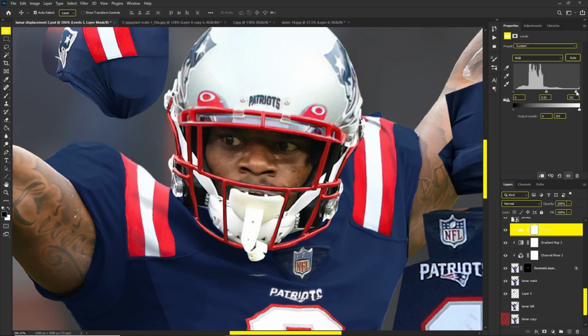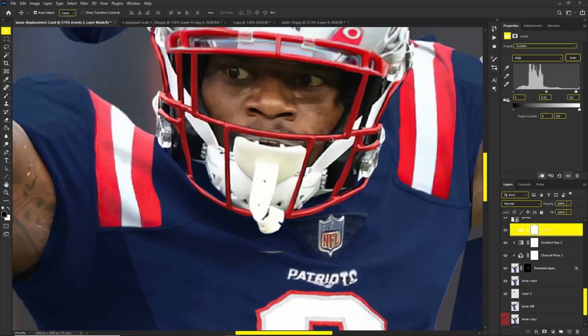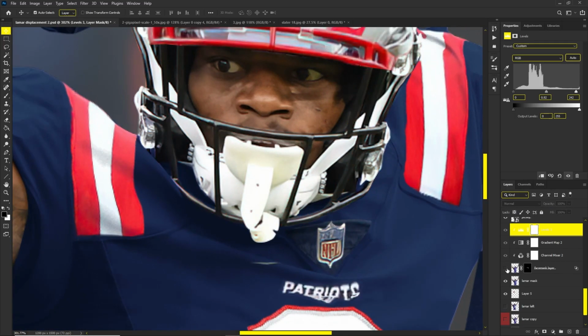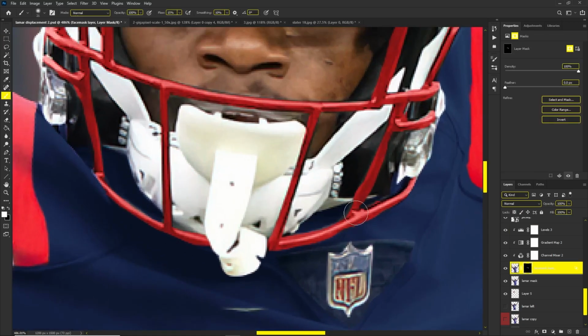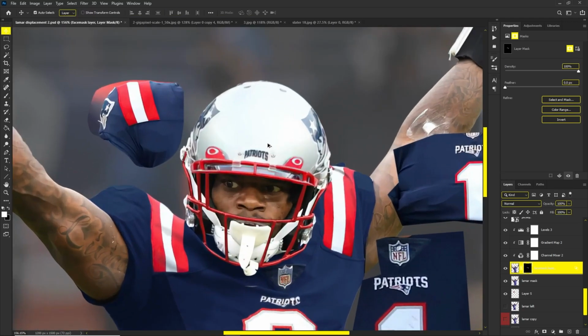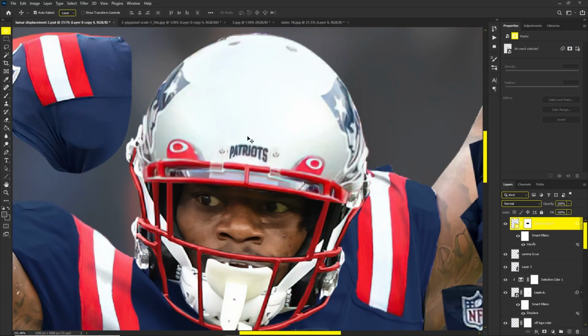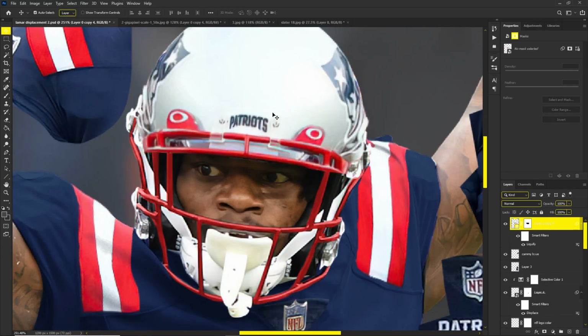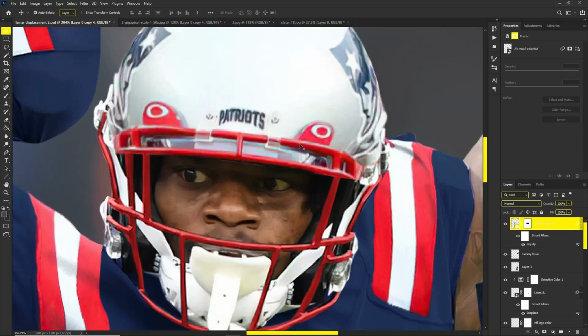And now once you do that, you just have to clean it up for the spaces that are a little bit excess, or if you need to add any spaces. So white's gonna paint on, black's gonna hide. So just go in and try to clean up as necessary, and then you're chilling. Okay, now I know Lamar Jackson doesn't wear Oakley, so that's not gonna fly.